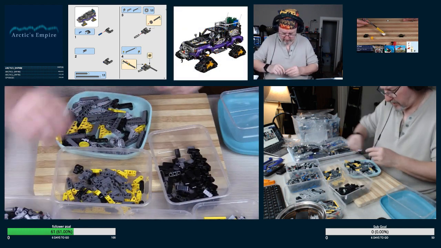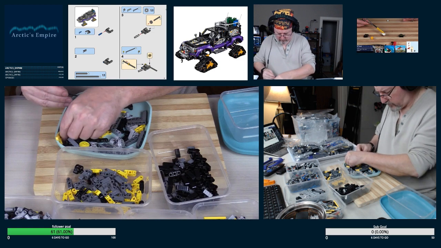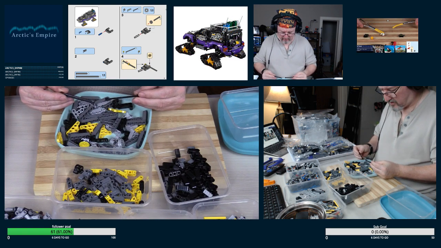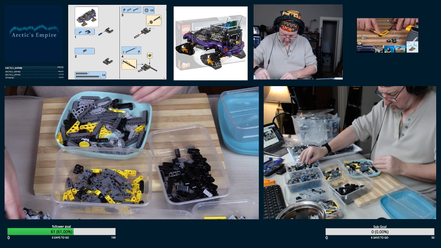That's usually a suspension connector, isn't it? Could be for steering, but they're awfully long.